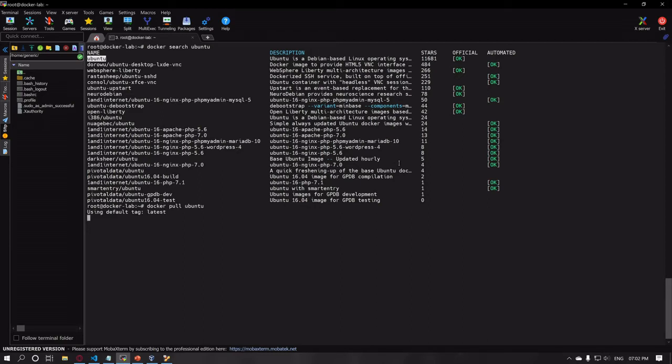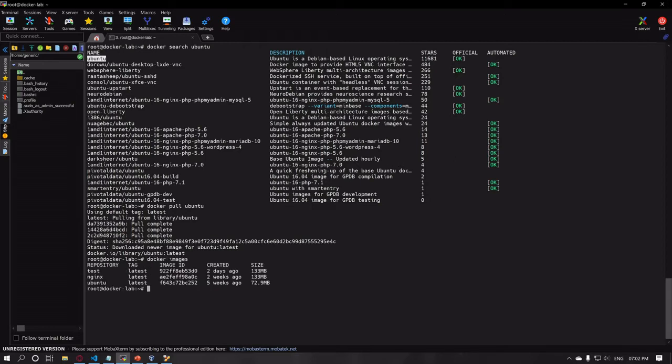Now again, this is getting downloaded from Docker Hub. So if you remember, in the slide section we mentioned that we are going to pull it from Docker Hub, but it's going to be stored within our local image repository. And how can we check what images we have right now? Just do docker images, and you can see currently Ubuntu is present.